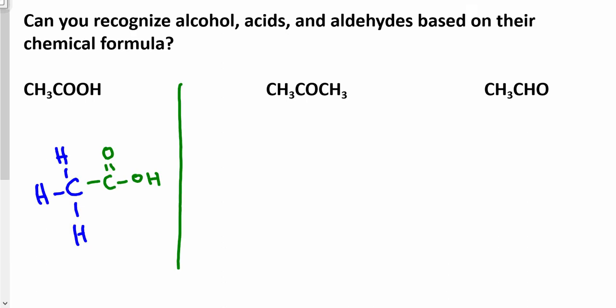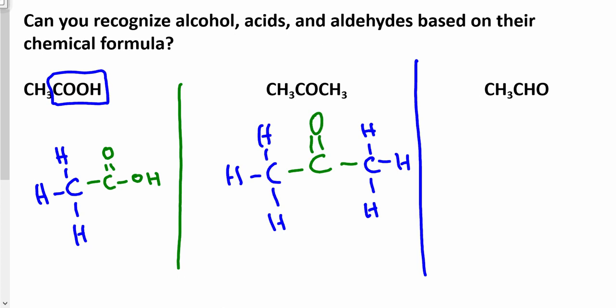So for the first one, I have CH3COOH. By looking at COOH, you need to understand that it's an organic acid. And again, go back to the previous slides that we covered. And once you know that it's organic acid, you're going to be drawing the functional group column for organic acid, which is in the green. And then I noticed that I have another carbon group with 3 hydrogen. So I just added that blue carbon to the green one. And obviously that carbon is missing 3 more bonds, and those bonds are connected with hydrogen. So that's the structure for CH3COOH.